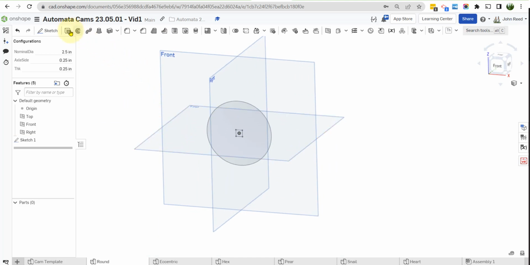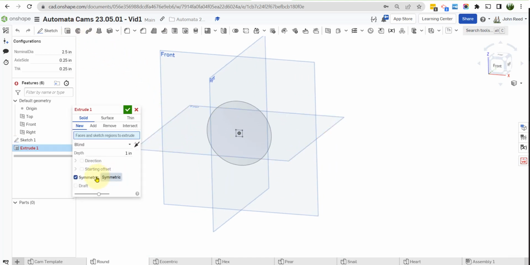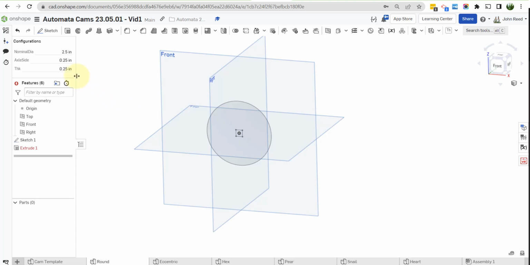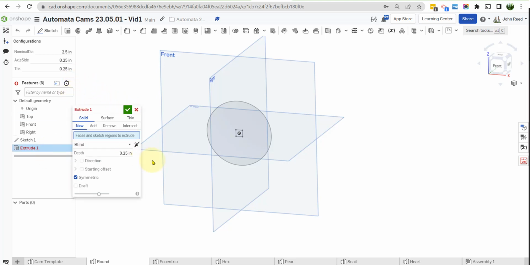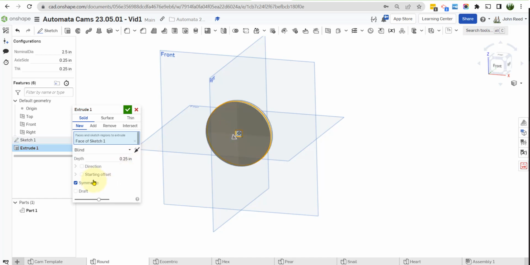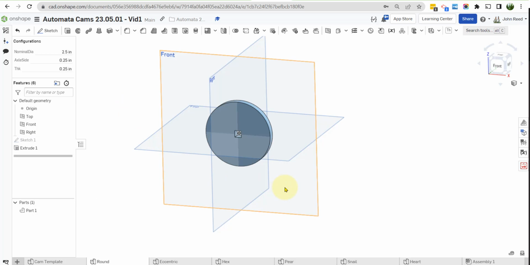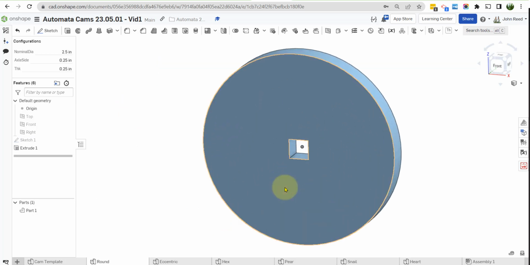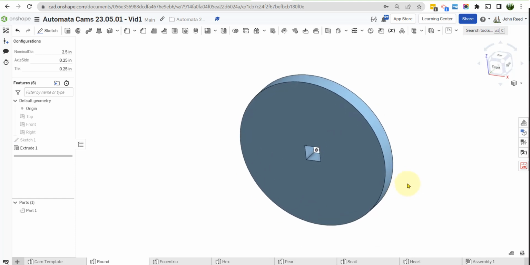I think I'm ready to extrude here, so I'll accept that sketch and turn it a little bit so I can see it extrude. Let's do a symmetric extrusion, and for the depth I can just put in T for THK. There it is, and accept that. I have to choose something, don't I? So let's choose that region there. We're symmetric 0.25, and yes, it does say THK. I'll accept that, press P to get rid of the planes, press F to fit it in there, and you can see that I've got my round cam.